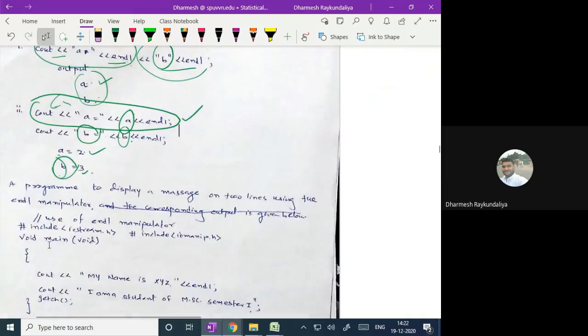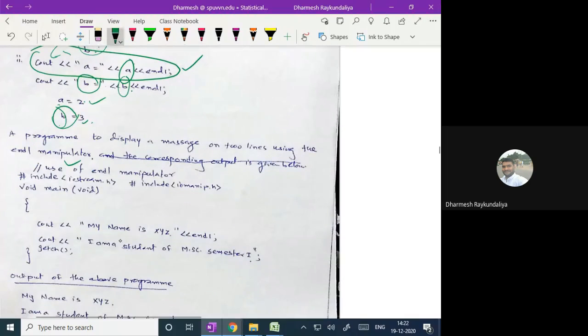Okay, so a simple program to display a message on two lines using the endl manipulator. So here I have included iostream.h, it is not needed, but you can add another file. So we can write it like this. Is it allowable in a program file? Can I write two header files in the same line? No, sir.